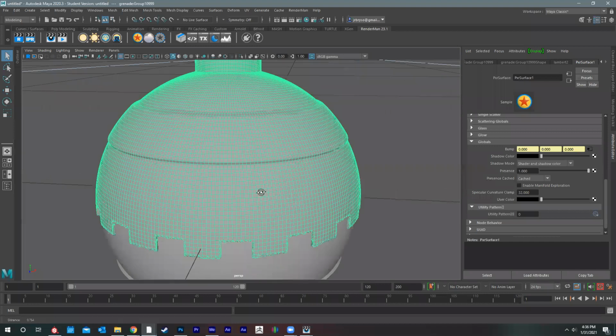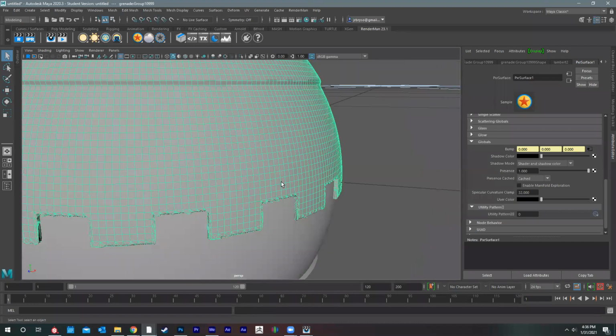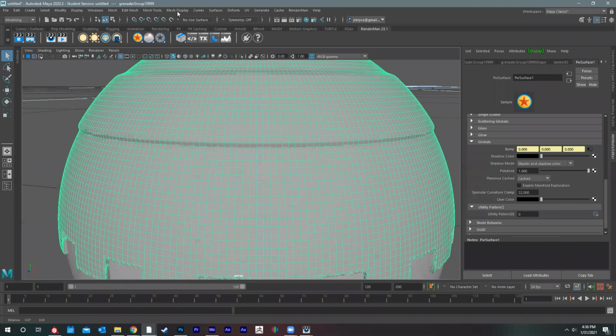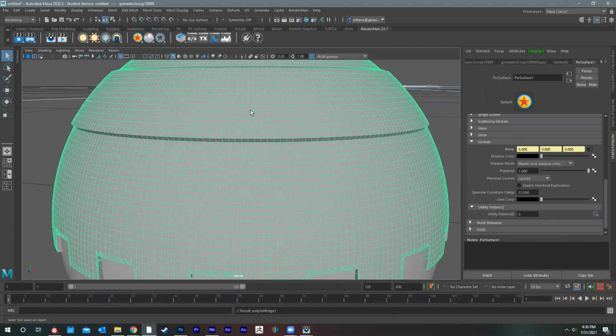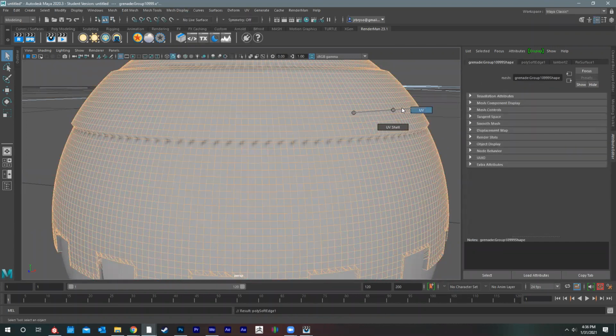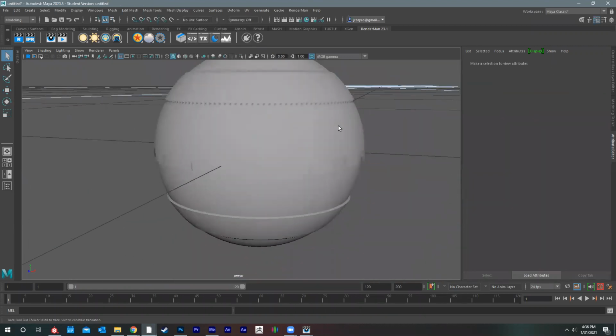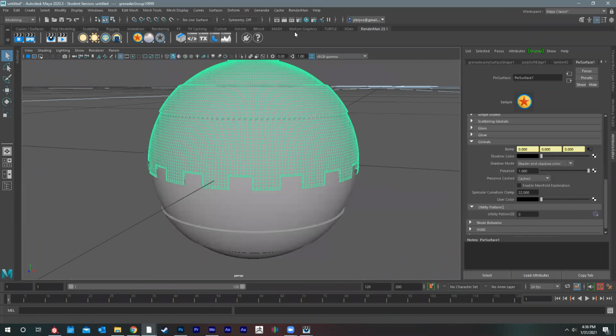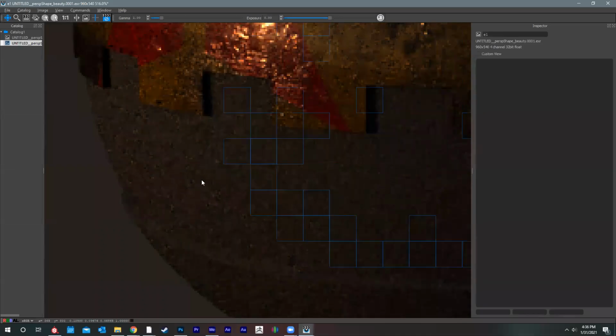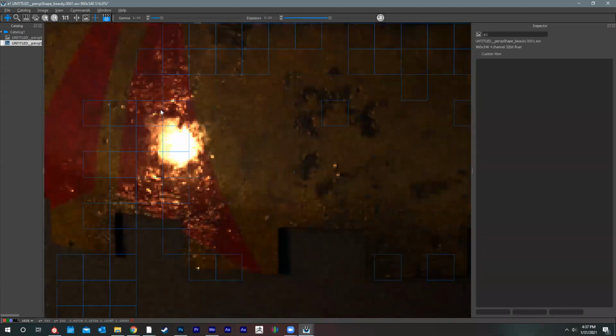If you're working with a high poly object that just won't do that, mesh display, soften edge, okay? And that's going to basically soften this so that when it renders, it doesn't show as hard right through here, okay?